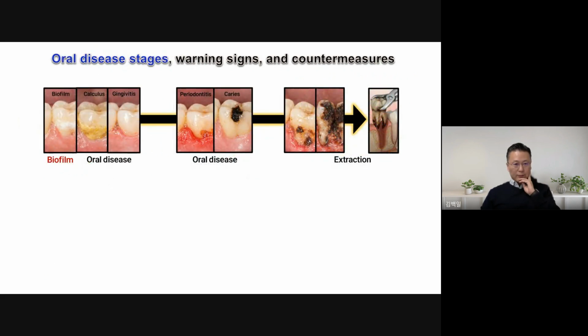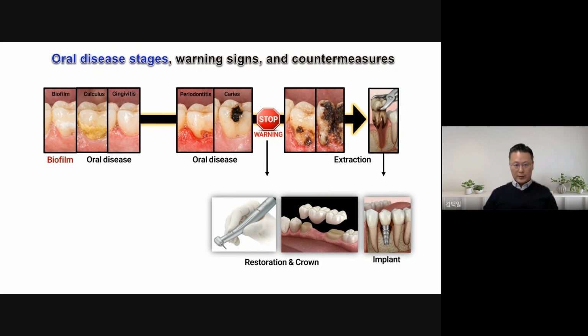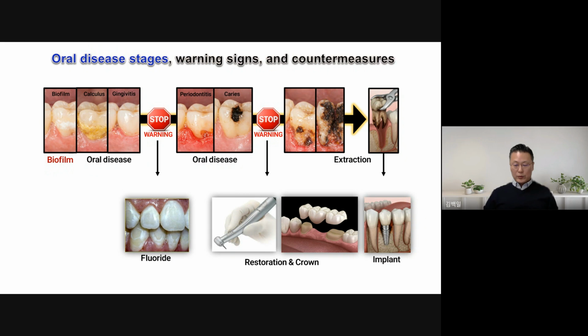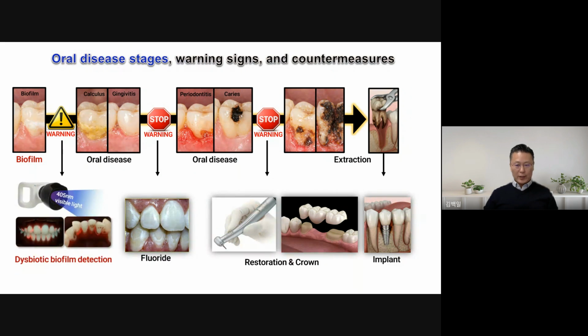I think the progression of oral disease is similar to the progression of fire. For final stages, maybe dental implants are essential for rehabilitation. Before tooth extraction, dental caries can be treated with restorative treatment. Prior to that, we also can remineralize by fluoride for the white spot lesion, such as the early caries lesion. But the most important thing is the early detection of the biofilm. So that's why we are really focused on the QBLISS system.